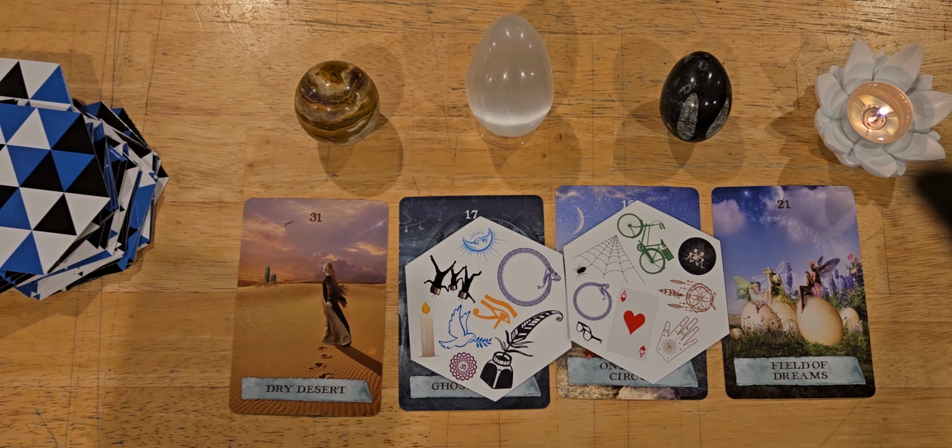Ouroboros. The key words are renewal, fertility, life, death, and rebirth. The symbolism is the Ouroboros is an ancient symbol of a serpent, and occasionally a dragon, eating its own tail. The first known appearance of the Ouroboros dates back to the 14th century BC in the ancient Egyptian enigmatic Book of the Otherworld. The ancient Egyptians and Greeks, in Greek, Ouro means tail and boros is eating, used the symbol to denote alchemy and eternal cycles of life and death and rebirth.